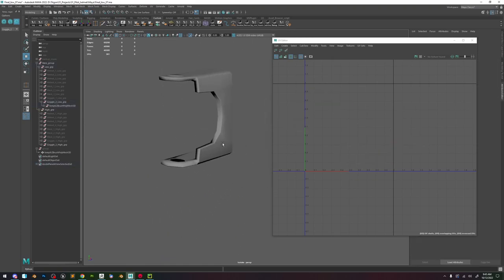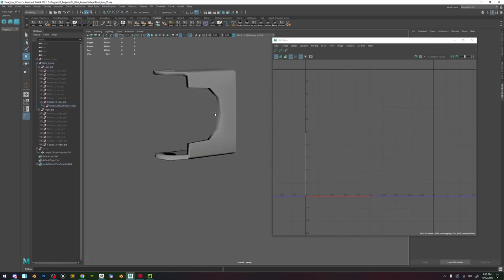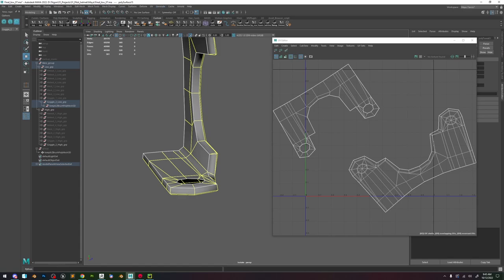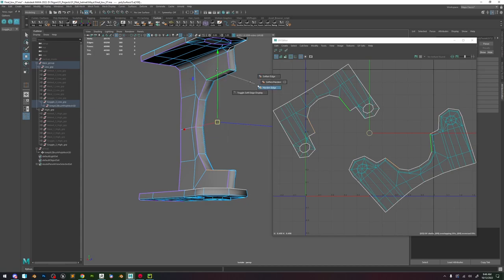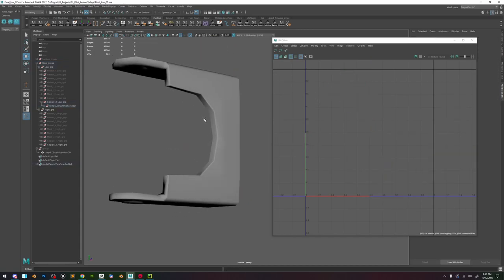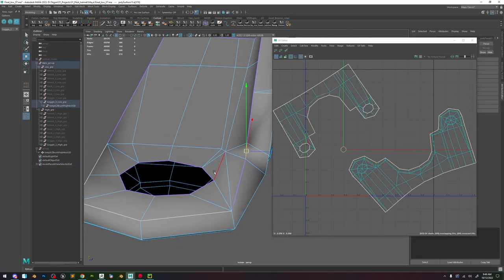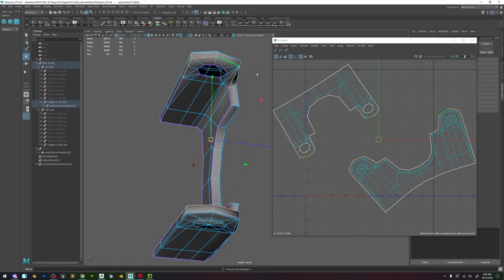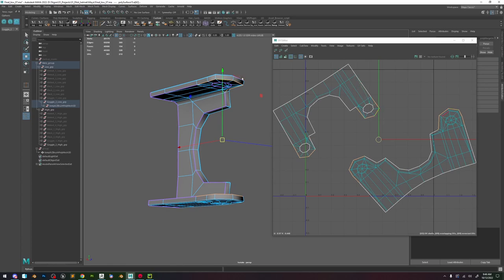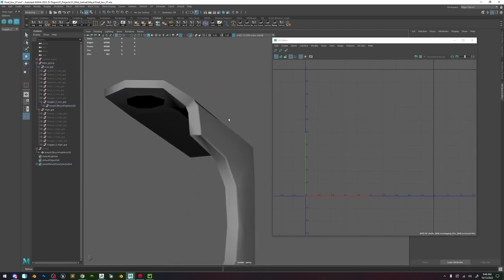So now you can see we have that UV seam. We got rid of the bevel. But now if we look at it, the shading is messed up again. That's because it got rid of the hard edge. So now if we do hard edge here again, the shading is going to be looking correct. Over here we still have a little issue. Again, not all hard edges. Now instead of using that bevel that we had earlier to fix the shading, we use a hard edge, which is going to save some polygons to not have it everywhere.